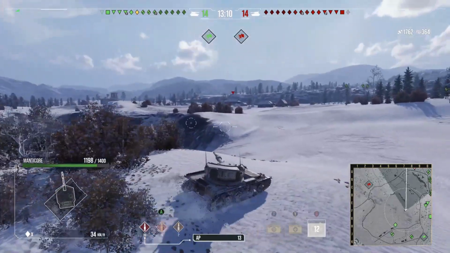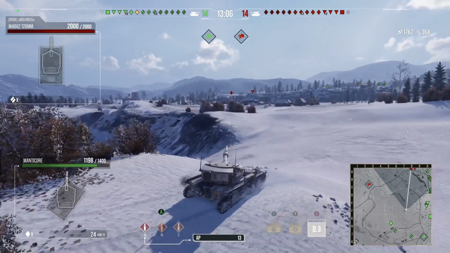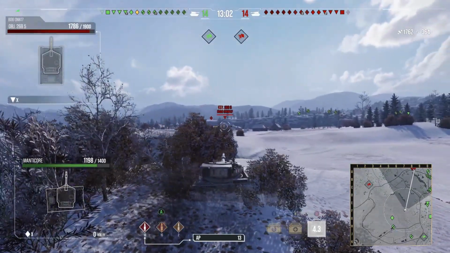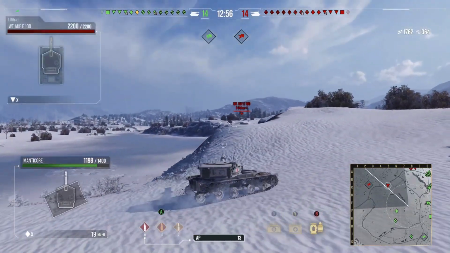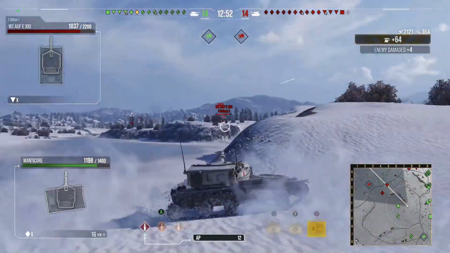If you load those premium rounds, the gun is actually pretty much identical to the Centurion Action 10's gun, firing standard. But of course, because you're a light tank, you lose 25% of your penetration over 500 meters, which is something medium tanks don't lose. Light tanks lose a lot of penetration over distance. Keep that in mind.